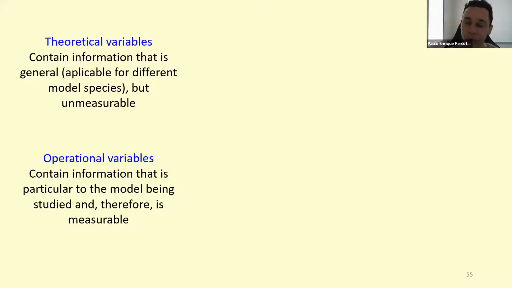Two frequently used examples: size and mating, okay? When I think about size, this is a variable. It is an information about an organism, about an individual, about material, okay? And I can think of many different species, many different individuals that have different sizes. So it is general. I can think of this information, this variable, for many different contexts. The same occurs for mating.